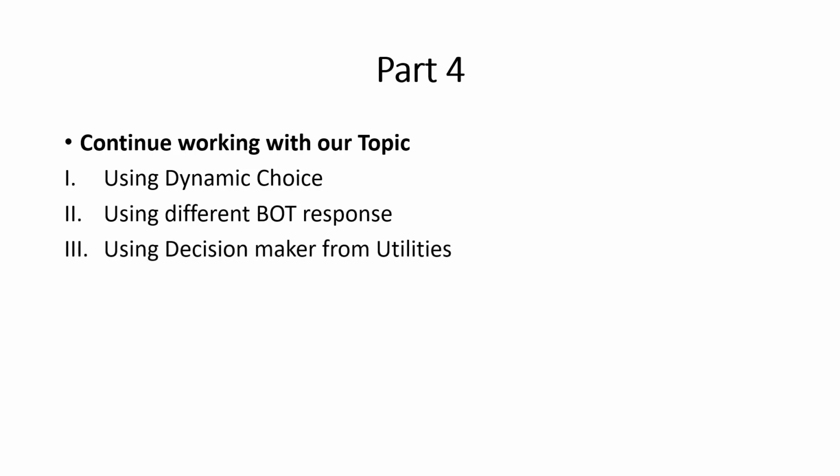Next, we are going to use some decision makers without doing coding. Yes, we are going to use some decision makers from the utilities in our virtual agent. Next, we are going to use a topic block, and we will understand the concept of a topic block. And finally, we will test the topic. There would be no coding and no scripting that we are going to write in part 4.